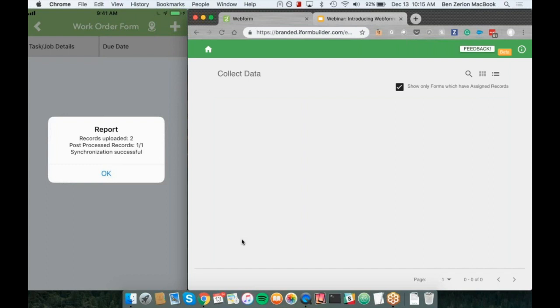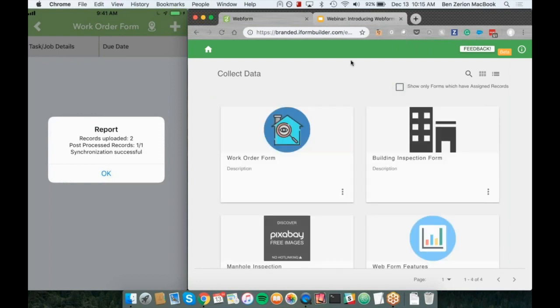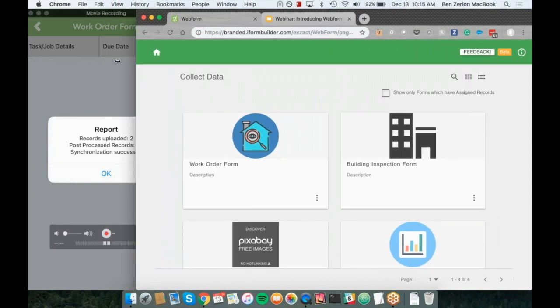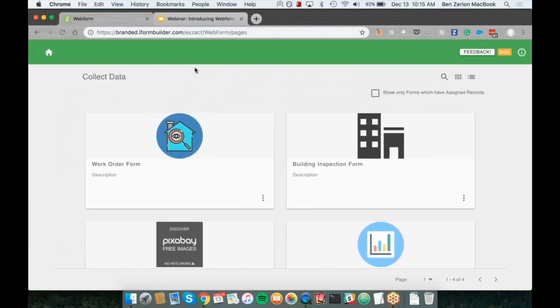So again, this gives them an operations view of someone who's creating and assigning them out and then submitting them back, to keep up to date with what's going on. This process could be done from device to device, but if they are in the office, it doesn't make sense for them to be using a phone versus a desktop computer. So do we have any questions about this workflow in particular, or any questions in general, Berit?